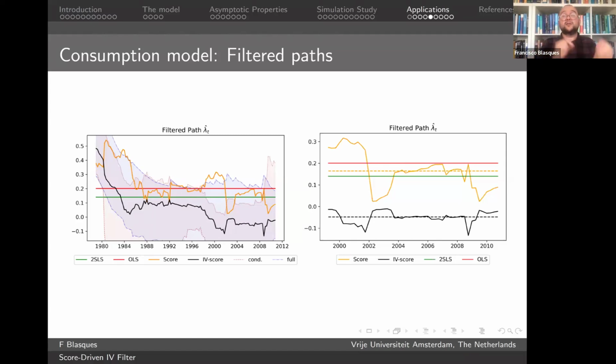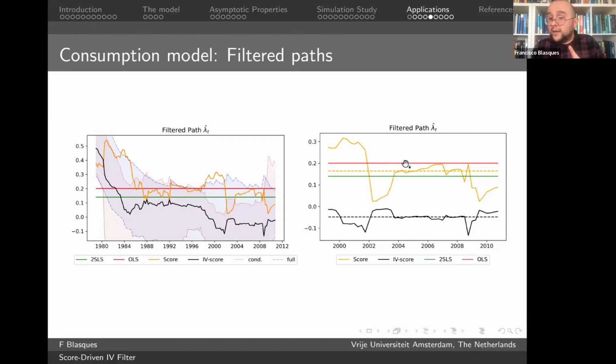What we're saying is actually if you take into account the endogeneity, so not only the time variation in the parameter, but the endogeneity as well, the conclusion is essentially that that relationship between changes in consumption and short-term changes in disposable income, which Campbell and Mankiw were worried about before, it's actually no longer there. If you do IV filtering, you're essentially at zero nowadays. With bounds, you contain the zero very easily, and there's just no relationship anymore.